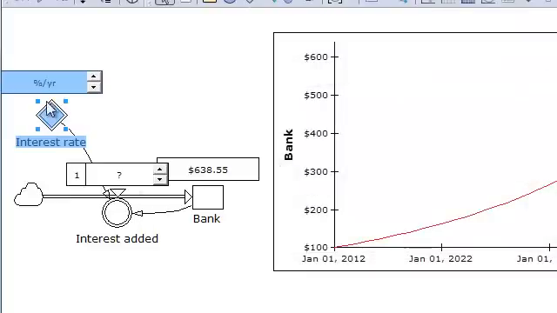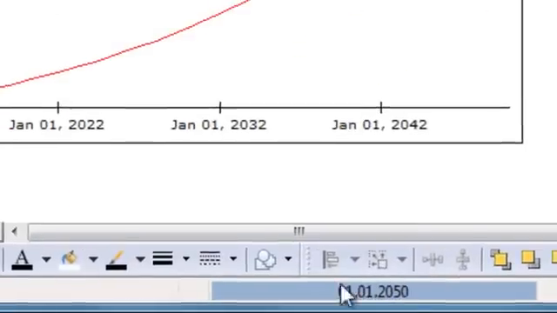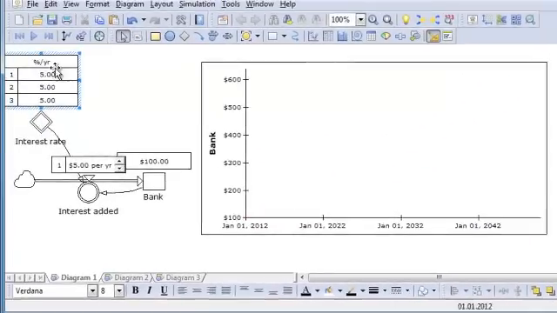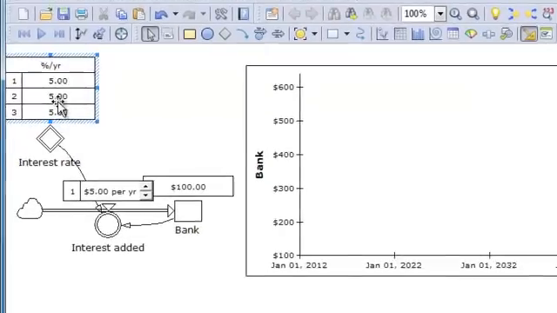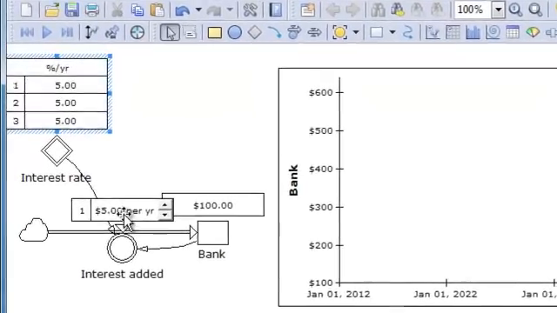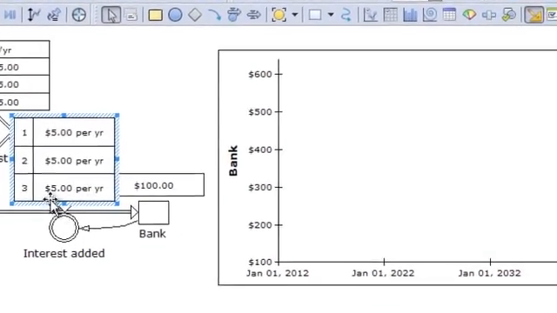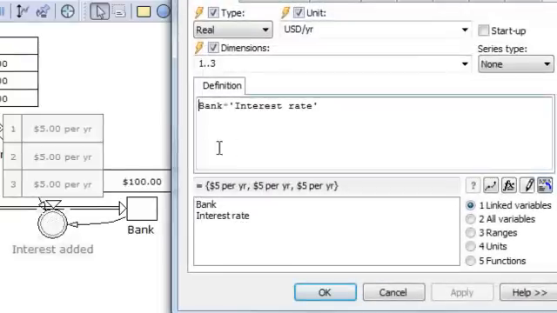Then you see I don't have a valid value yet. That is because I'm not at the start of the simulation. So now when resetting the model, I see these values 5. What is now interesting is that this variable has also got three elements automatically, because the dimensions of this one is automatic. Because this variable is an array, this one automatically becomes an array with three elements. So I do not have to enter the dimension for this variable.